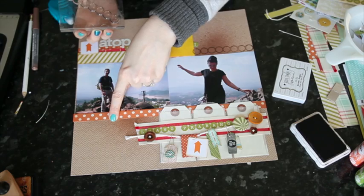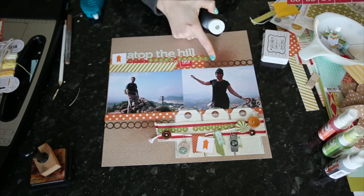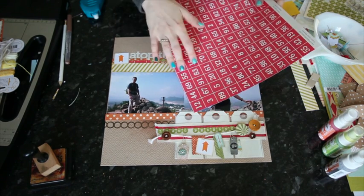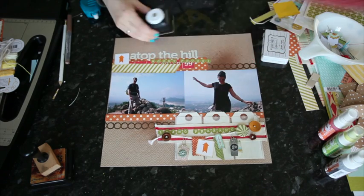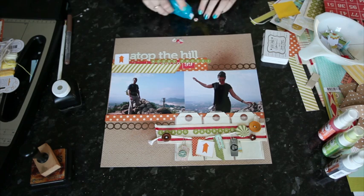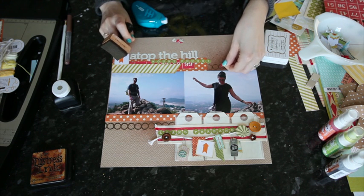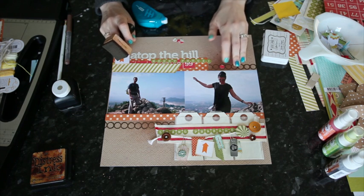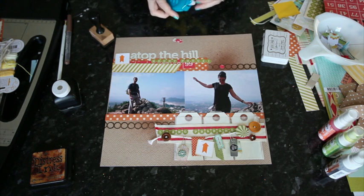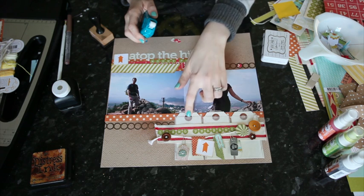And then I'm going to repeat that same thing down here. Finish this little border design. I'm just taking a normal circle punch, quite a small one that will go inside there, and I'm just going to punch a little bit of the red, because I want to bring in a bit more of the red to make it all match. And I'm not going to put one in every single dot, just a few of them. Maybe add some brown around the edges of those. So just add a few here and there, and then I'm going to add a little stitch over the top, and then that will be the embellishment done, and I'll come back in to finish my journaling on those tags.